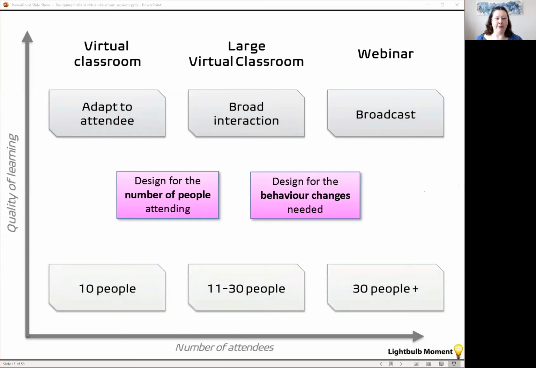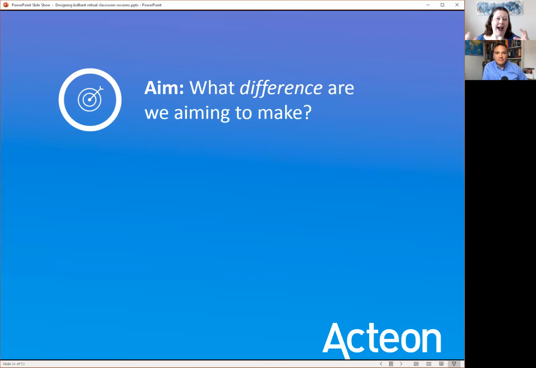Now let's come back to Matt. Matt, let's get you on webcam, let's get you on audio, because what I'd like to know is a little bit more about how Action approached this design part, please. Yes, I think the important thing is to not treat this as something completely different. We stick to the fundamentals of good instructional design.